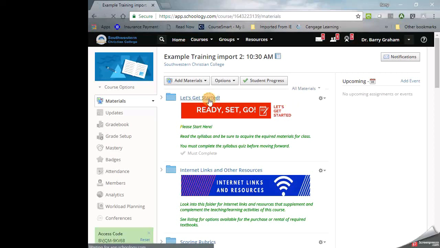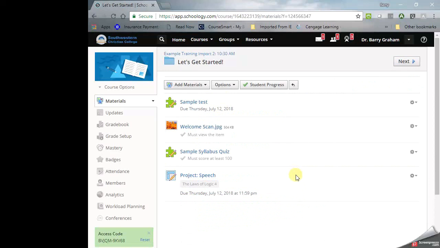Now what you'll notice here is there are some examples from a Bible course. This is how this particular template was created by Dr. Kathy. And there's already at least one assessment instrument in here, and it's a sample test that we see right up here.